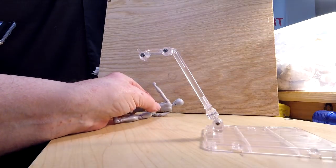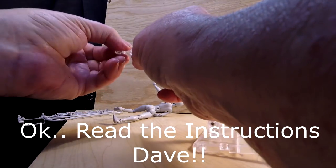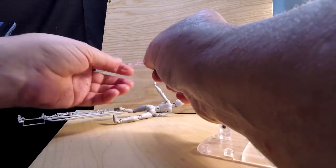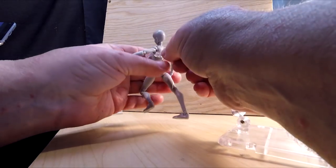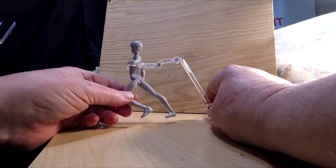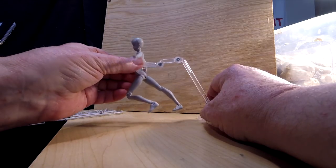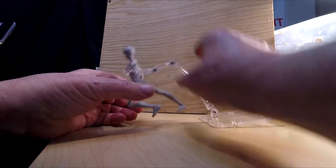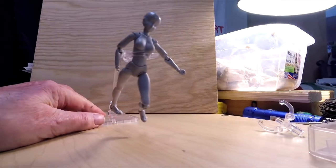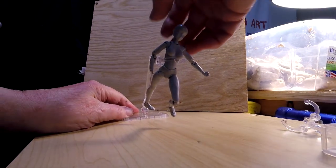Oh, you know what I'm doing, I know what I'm doing wrong. This clear plastic part there holds the figure. Okay. And I think that's what it does. Seems like it does. Oh, there, okay, you clamp it. That's what you do, okay. I'm sorry, if I read instructions once in a while, it would help.